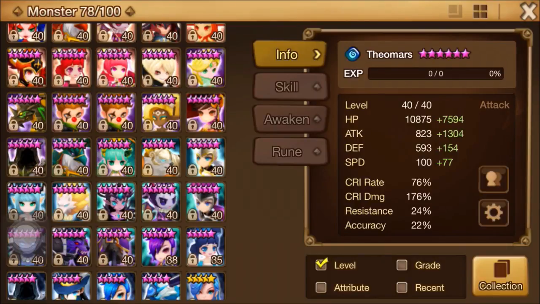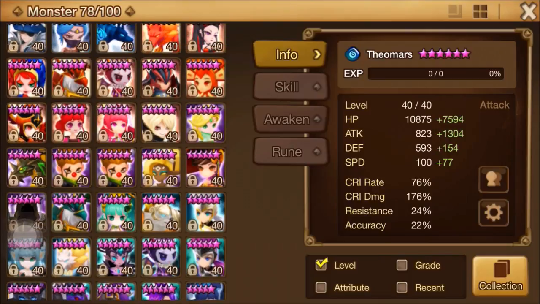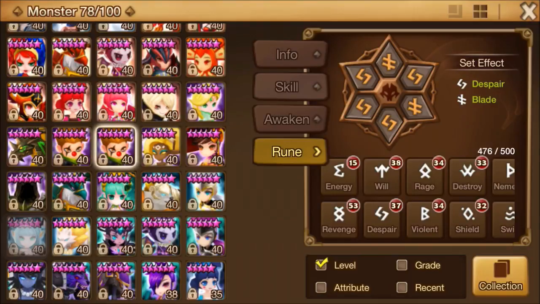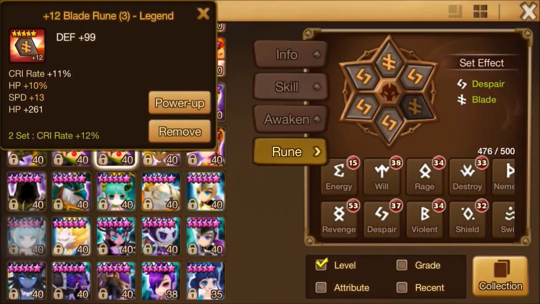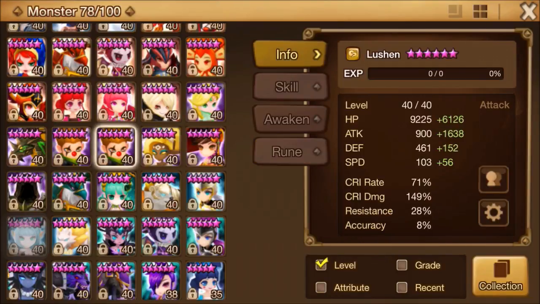Let's go ahead and finish off with the Giants B10 team. We don't have to showcase a couple of the units because we already did. You guys already saw Theomars. You already saw the Vampire Lucian, and then we got ourselves Despair Lucian. I'm a big, big fan. I mean, even though it comes down to using the runes that allow you to get the speed that you want, the attack power, and the critical damage that you want.